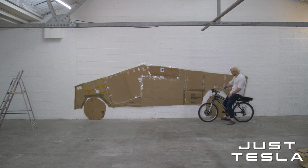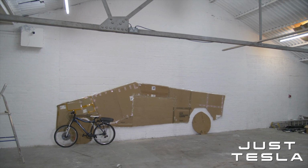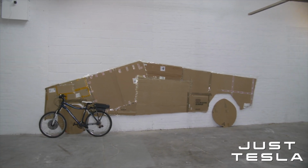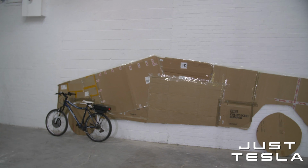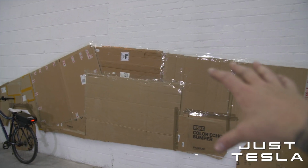There'd be a huge drop where you would be able to flatbed stuff onto the car. So, you know, it's an adult bike, it's an e-bike. When you see it in person for the first time, the actual size, the scale of it, it's mind-blowing. Honestly, I can't explain it.